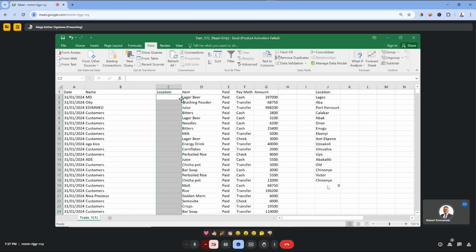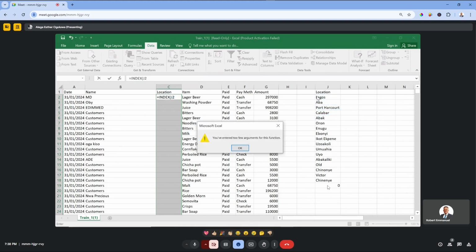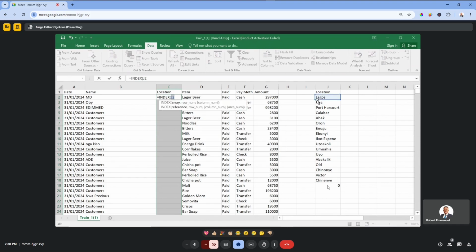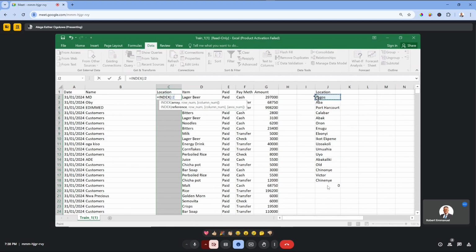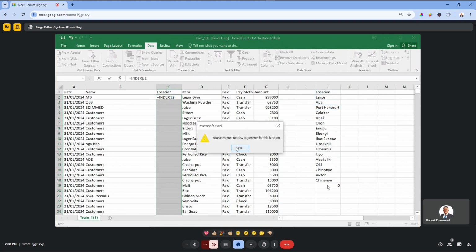So now let's write this function again. Write equals to, then INDEX, then select your data. Cancel it and start again.